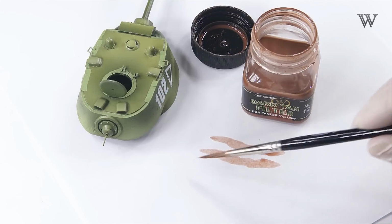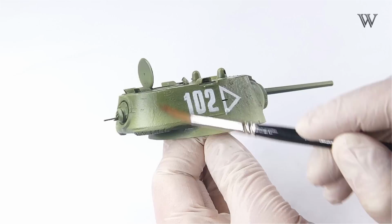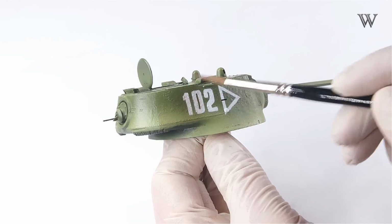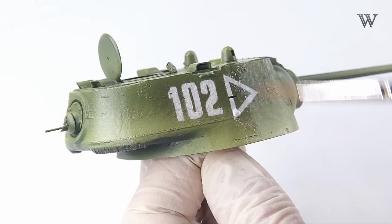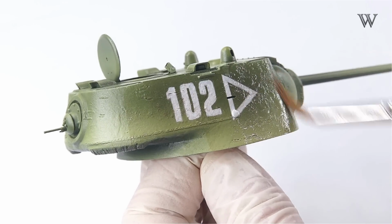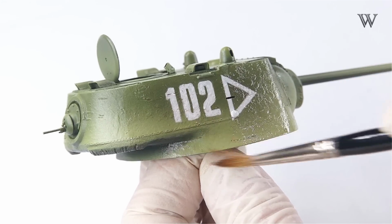First, wipe the excess paint onto a piece of paper. You want to apply the filter with a damp brush using even swipes. A filter is a thin, almost transparent layer of paint applied over a surface. They can be applied in a variety of ways.